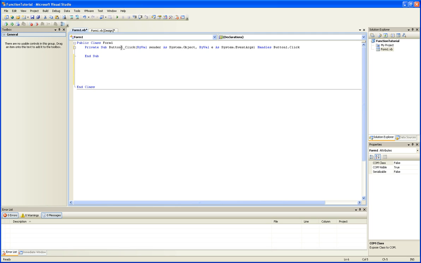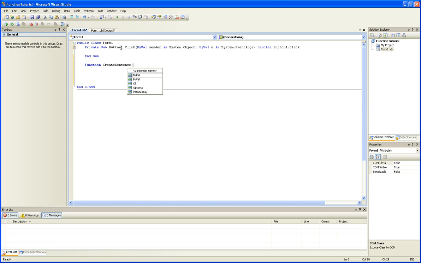So, first thing we're going to do is type in function. That's the very first line of a function. This is what's going to start it. We need to have a name for the function. I'm going to call mine create sentence. Then you need to put a left parenthesis because all functions will require some sort of input.